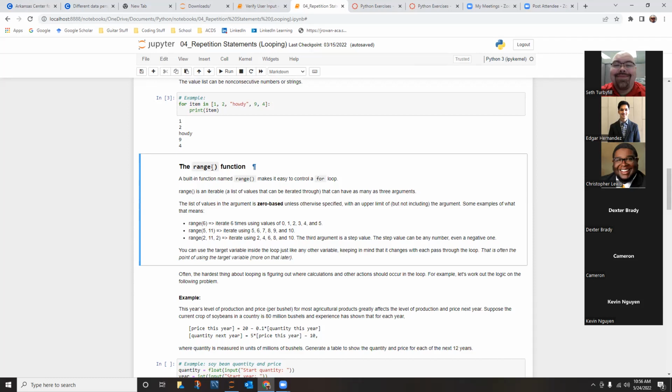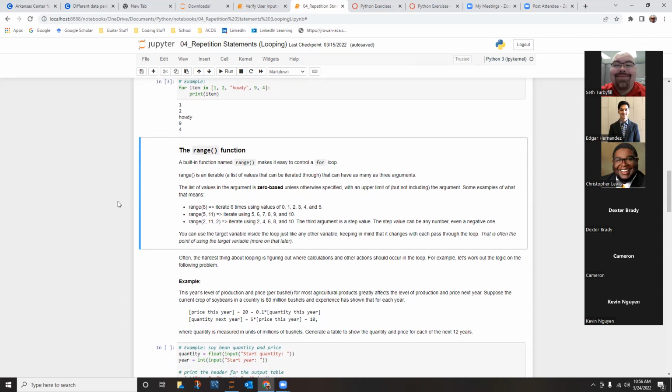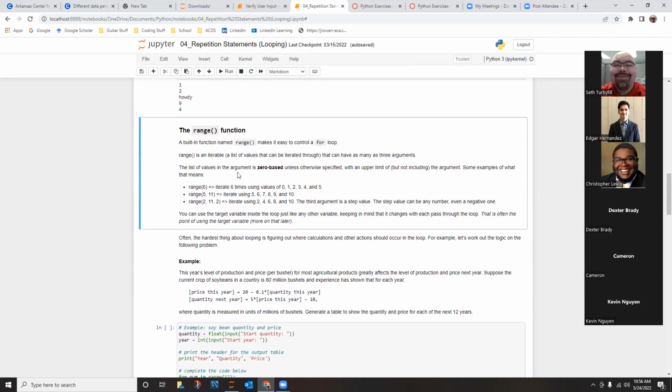And it can be a little hokey to work with, but it works okay. It works fine. So it's a built-in function. You don't need to import any libraries. It's an iterable, meaning it returns a list of values that can be iterated through. It can have as many as 3 arguments, but it doesn't need to.